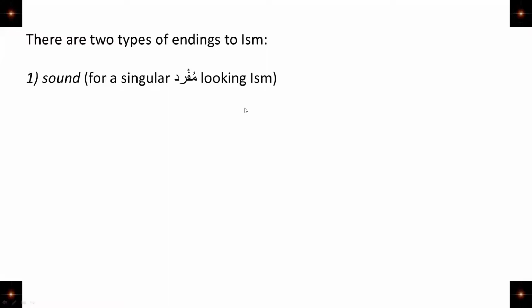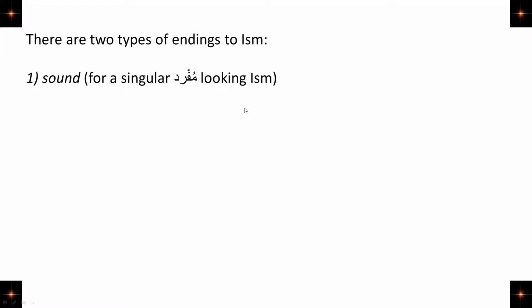That's what we say, right? So this is a general rule, but it's not so correct because there are certain plurals that look like singular. So those plurals also have ending sounds, like kutubun. Kutubun is plural, but it looks like a singular word. So we call it a broken, non-human broken plural. This word looks more like a singular, and so it also has ending sound.